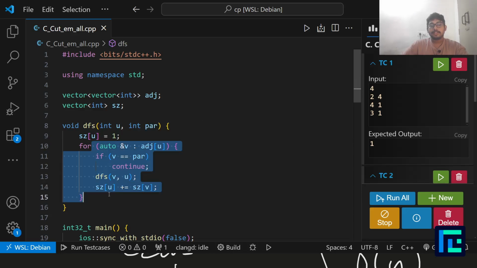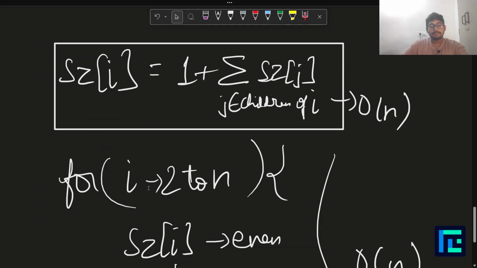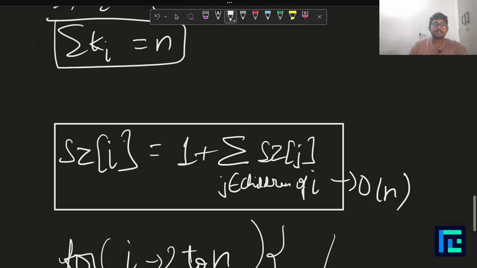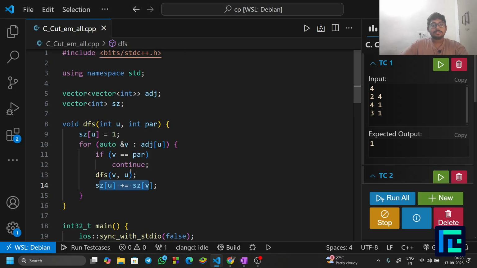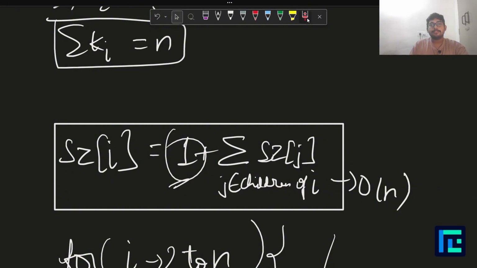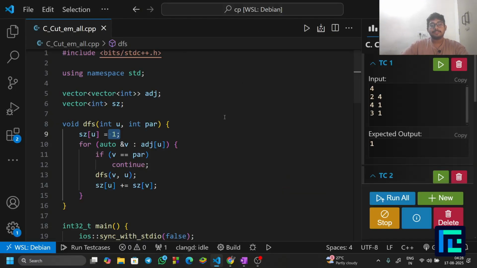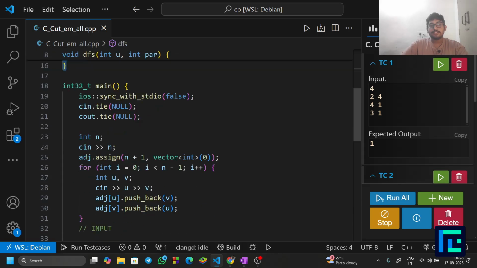So we are computing this DP transition: 1, which is stored initially, plus for every child of the node u we add the size of the child. This way we compute the size of every subtree.